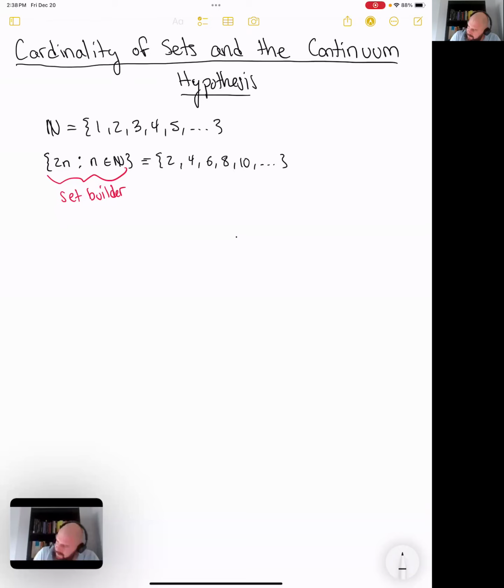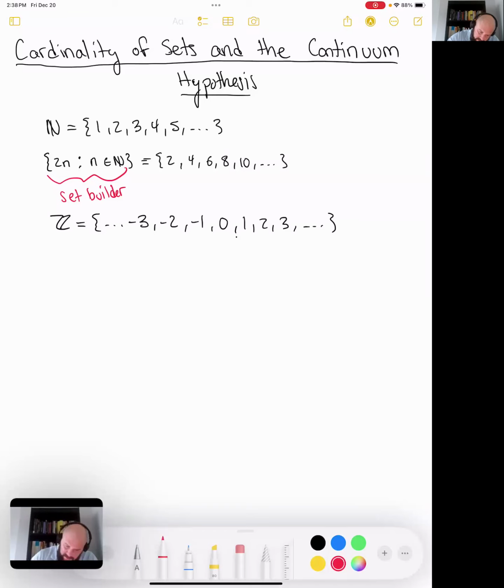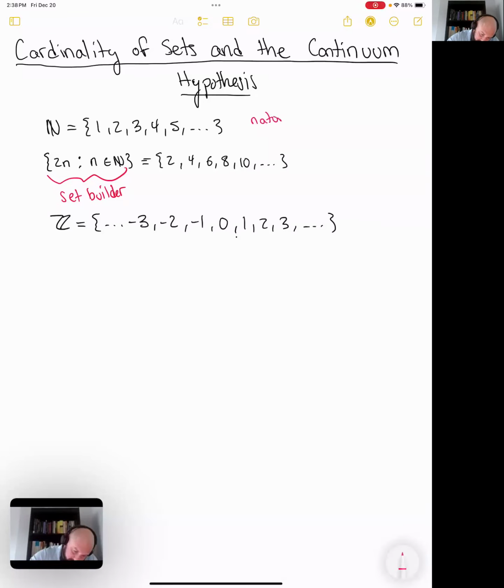Great. So what are some other sets that we want to be able to work with? There's something called the integers, and I will list them out, but I need a doubly infinite list now. It starts from negative infinity, goes to 0, and then counts up to positive infinity. So all the negative whole numbers, 0, and all the positive whole numbers. This is the integers. Maybe I'll write that on the side. So this is the natural numbers, and this is the integers.